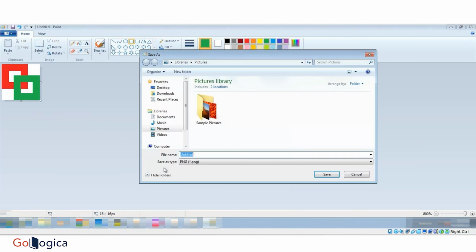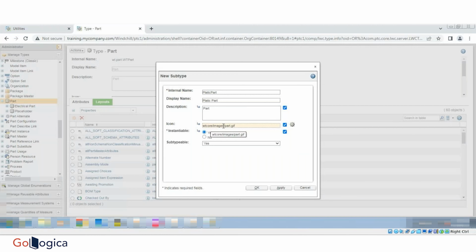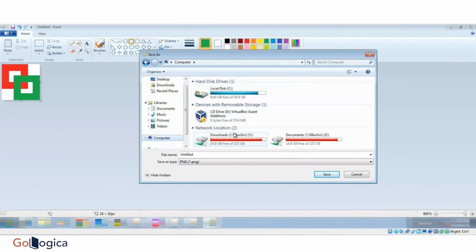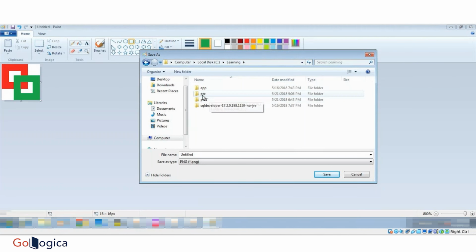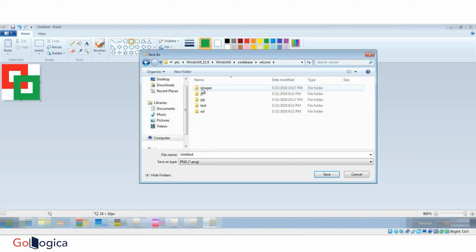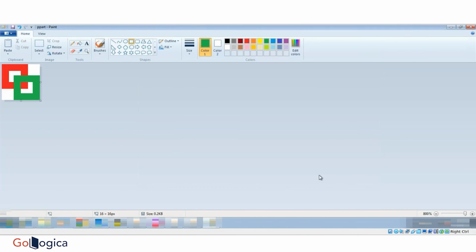I'm going to save it into this location, WT core images. Whenever there is a directory location or whatever it is, it always resides in the codebase folder. So I'm going to go to the codebase folder and save it there, which is somewhere inside my computer: SQL planning, Windchill, codebase, WT core images. I'm going to name it P part, ppart.png. Yeah, that's okay. PNG files should also work.